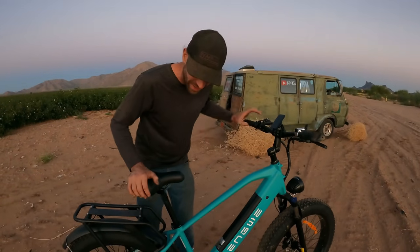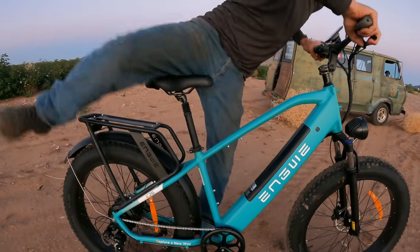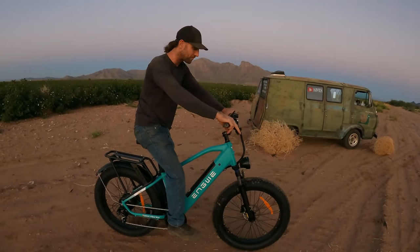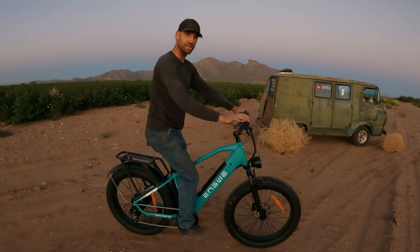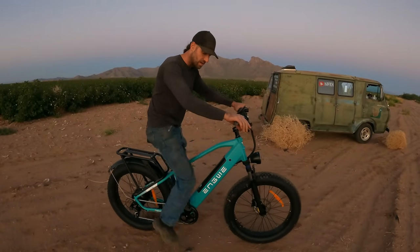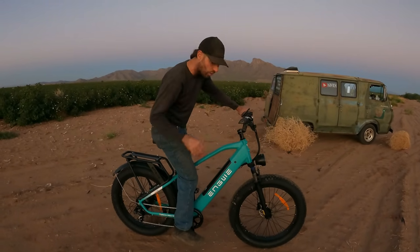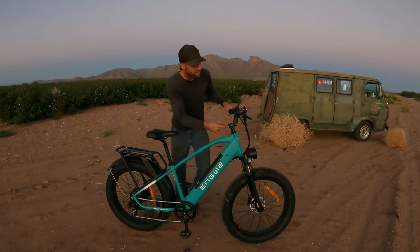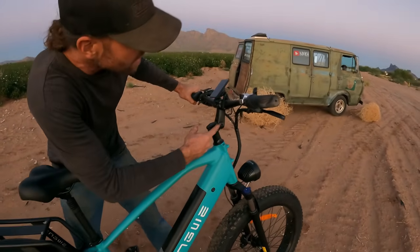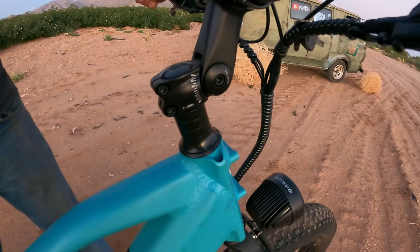A couple other things to touch on the bike — the seat is at its max height right now. It does have one of those built-in shocks, and being six foot three, I can touch my toes, but it could stand to go higher. You can see with my leg all the way down I'm not getting the full stroke out. The stem up here is fully adjustable too — I have it at the highest point, but if you loosen an allen bolt you can fold it down if you want the bars lower.